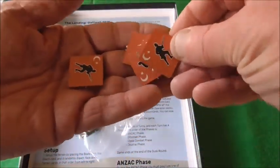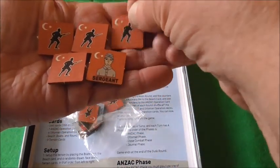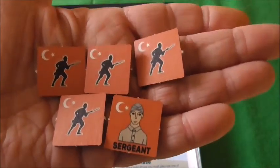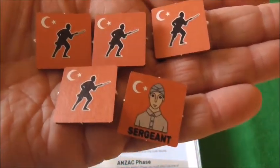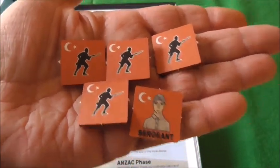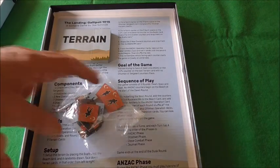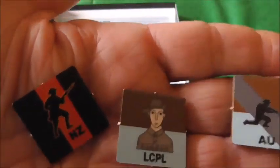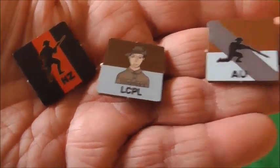These are some of the Turkish ones. There's no great information on them, except to show that it's an infantry unit, and down at the bottom right the guy in charge is a sergeant. He's basically used to track morale and stress — he's like the head honcho. The Australians have a lance corporal leading them. The counters are exactly the same on the other side; there's no step losses or anything. So there's our lance corporal in the middle, the Australian unit, and the New Zealand unit.